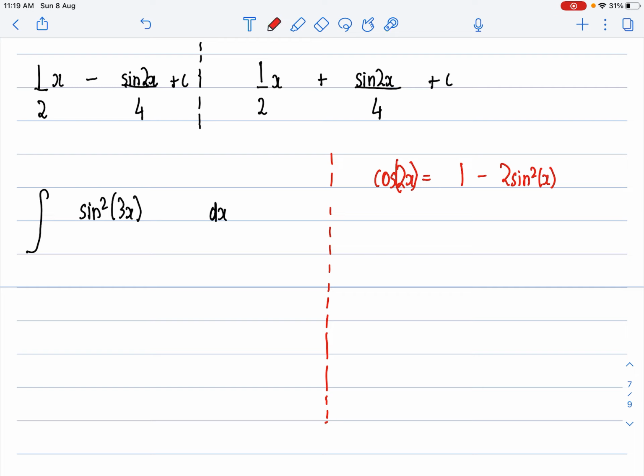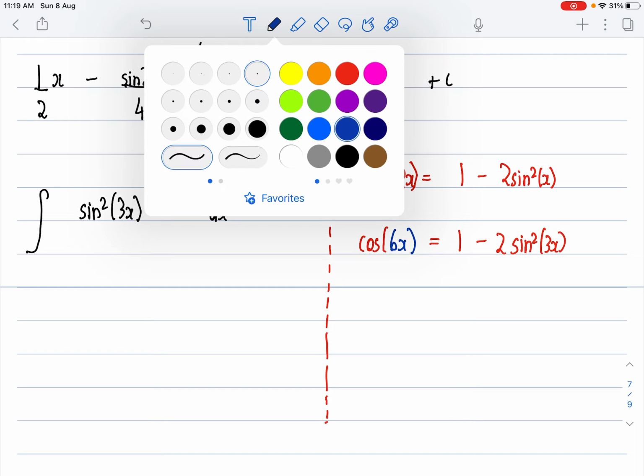In the same way, if I write sine square 3x, which I have in this case, so I'll have the 2, correct? I'll have all of this in the same way, but this will be equal to cos, okay, this is important, this will be cos 6x. Why? Because when this was 1, this was the double. So now when this is 3, this becomes 3 into 2, which is 6. This is the important thing which you need to know.